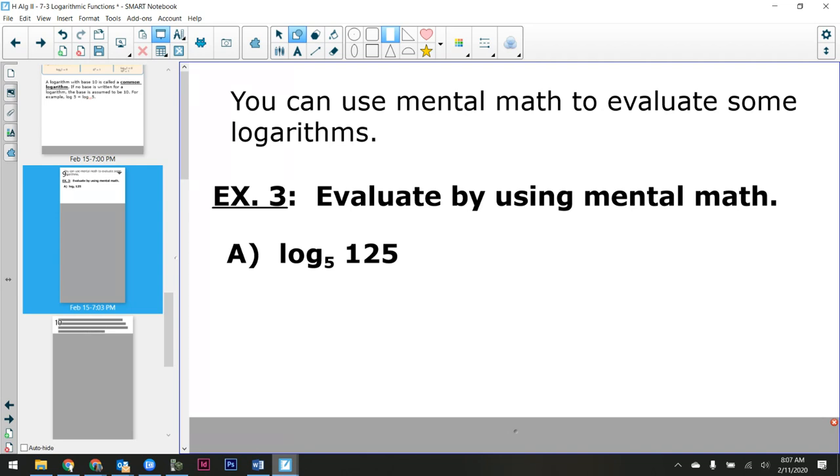Well, think about it logically. What's 5 squared? 25. Well, then what would 5 to the third power be? 25 times 5, right? Is that 125? Yeah. I've got 5 quarters. Do I have $1.25? Yeah. So I know that this is equivalent to, remember, it's always equal to the exponent, 3.